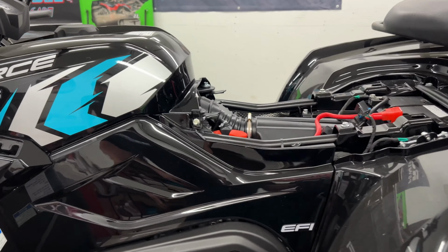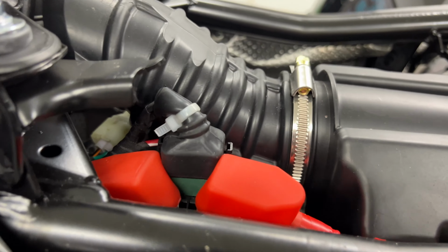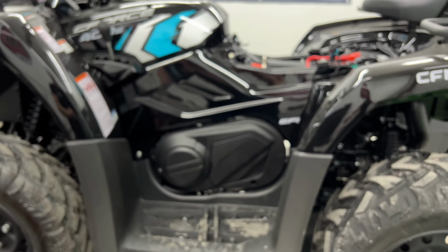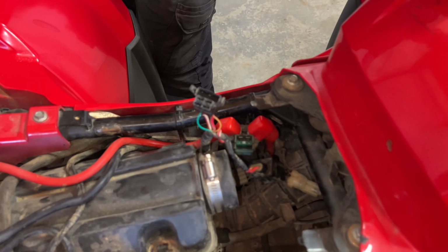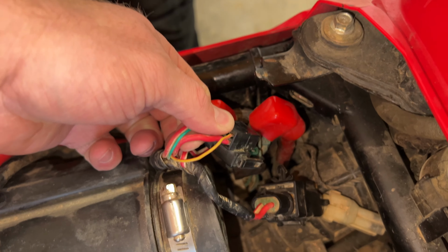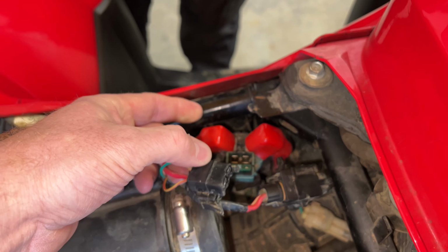This is a 2022 Gen 1 C-Force 400, and it has the boot over the plug. So this issue is probably only going to be found on the older Gen 1 C-Force 400, C-Force 500. Anyhow, on this one, it's just all out in the open, and mud, water, whatever can splash up in it, settle down in it, give it some corrosion issues.